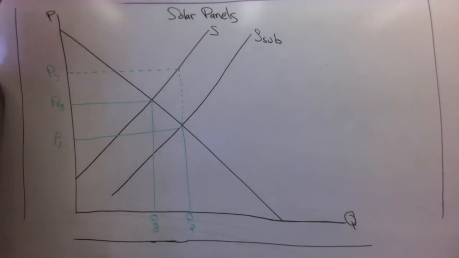Things that get subsidized are things like agriculture. We don't want farmers going out of business, for example. Solar panels is something that receives subsidies, and that's what we'll look at right here. The reason the government might subsidize solar panels is because it's a good thing: it's clean, renewable, it reduces dependence on foreign oil, and there is not necessarily a lot of incentive for the market to provide solar panels as it is.